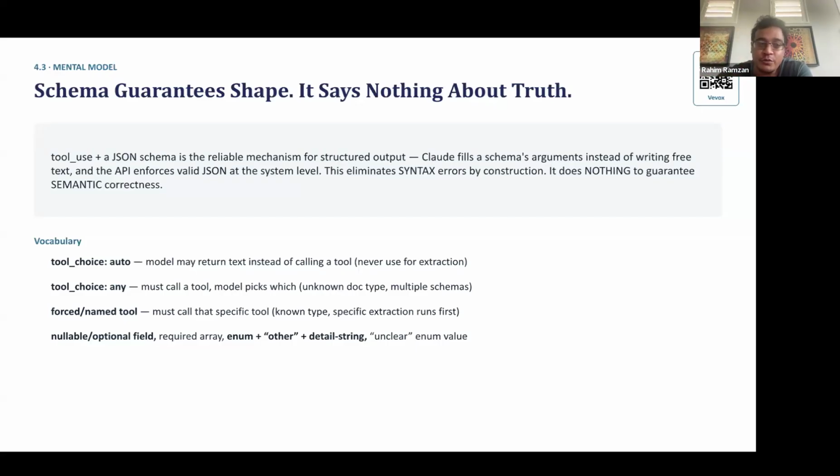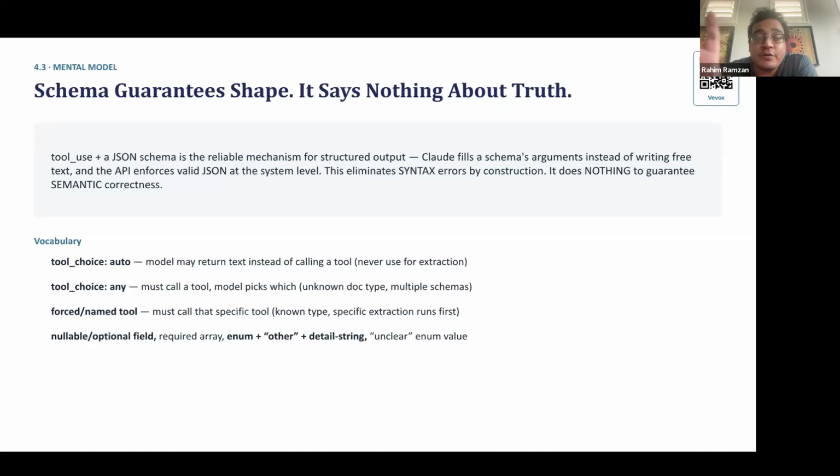So when you use a tool and you have the JSON schema, it will force Claude to give you a properly formatted response. This is important because when you're prompting or giving an instruction to Claude, people can say, please return in JSON format.